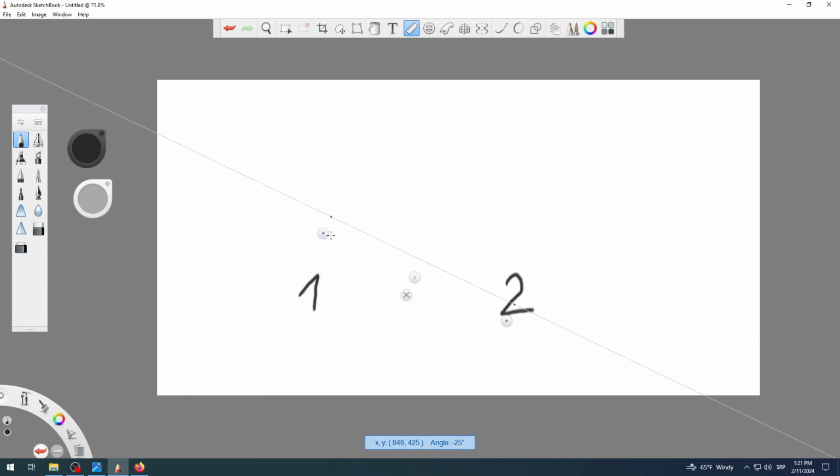Sometimes, again, you will need that. Sometimes you will want to rotate in different space like this. Now I'm rotating around the number 1, although I'm clicking and pressing circle number 2. Simple as that.